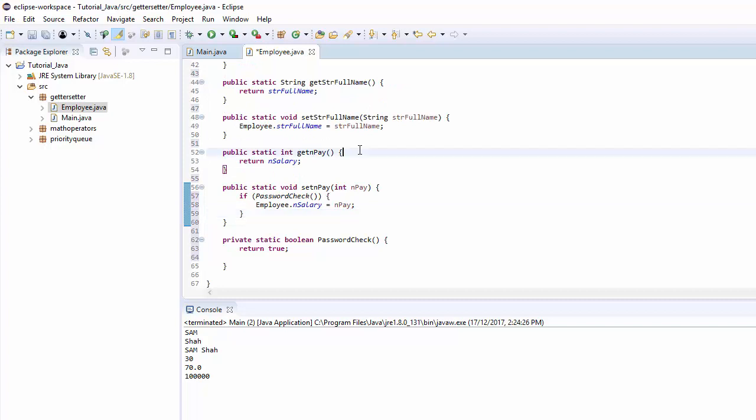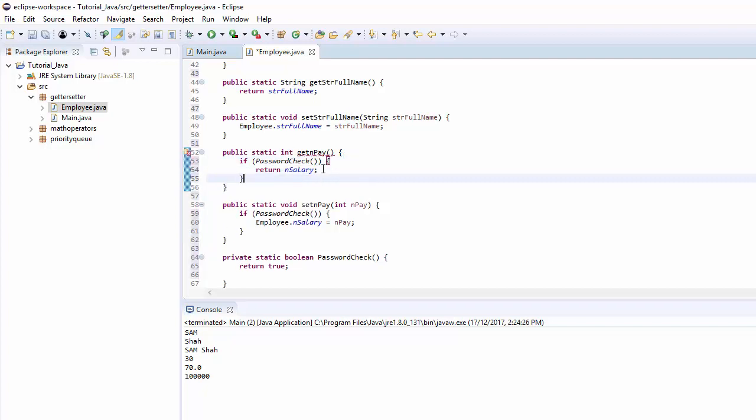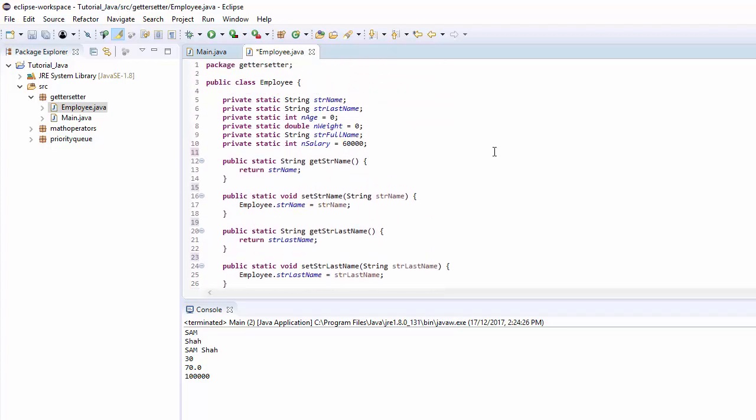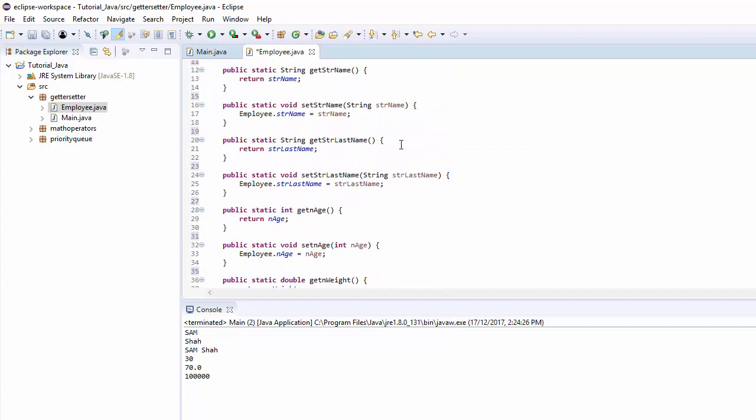And the same you can do for get, because you don't want anyone to be able to get everyone's salary. So again, you can do if password equals true, then only allow them to have access to the salary of the employee. If that is there, then return that, otherwise you return null, or return 0, or an error, like -1, right? So there you go. Getters and setters basically create an abstraction layer for you, so that you can apply your processing to the variable. You can change variable names at your comfort. You don't have to break an interface, and you are not allowing direct access to the variable, which at some point can be a bit dangerous because people can change the variable ad hoc, and then it just becomes quite messy later on. So hopefully these examples are helping you understand how getter and setter methods work.